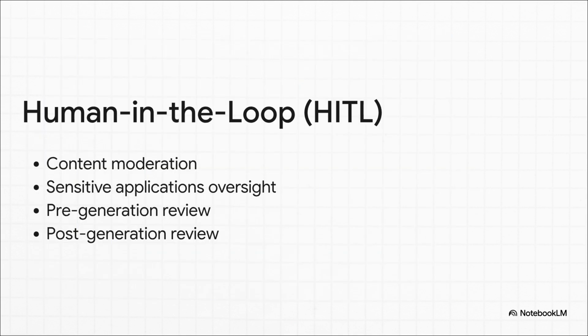So, how do we fix it? Well, one of the most effective ways to mitigate that risk is by implementing human-in-the-loop, or HITL solutions. This basically means you're integrating expert human feedback directly into the machine learning workflow. And for high-risk decision-making, like if you're in healthcare or finance, this isn't just a nice-to-have, it's an absolute requirement. This might look like a pre-generation review, where human experts validate the outputs before they ever reach the end user. Or it could be a post-generation review to continuously improve the model over time. It's the essential safeguard that keeps your AI honest and accountable.